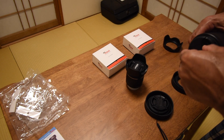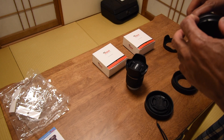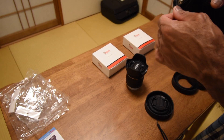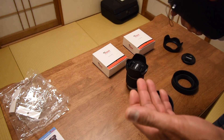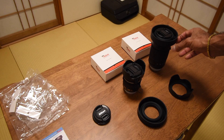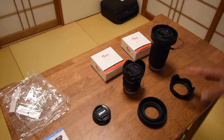Or dropping things at the least convenient times. I'd say this is a great addition — take it off, take your photos, let it hang, and you always have it right there. You can see exactly what came in the kit: the nice lanyards, the lens hood in rubber and plastic, and the nice lens caps for each one.